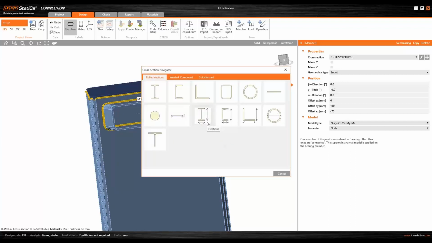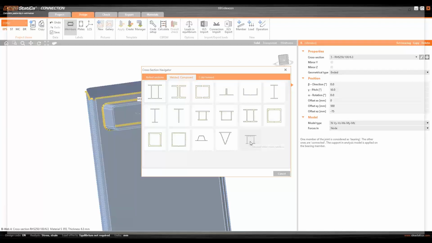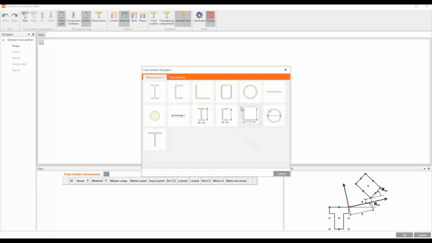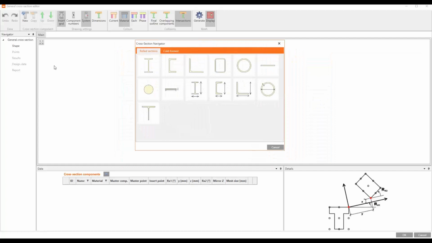And if you want to create your own cross-section, which is composed of different cross-sections from our library, you can, under the tab Welded Composed, use the last option, General Steel Cross-Section, and a new window opens. It's our general cross-section editor, and here you can compose your own cross-section.